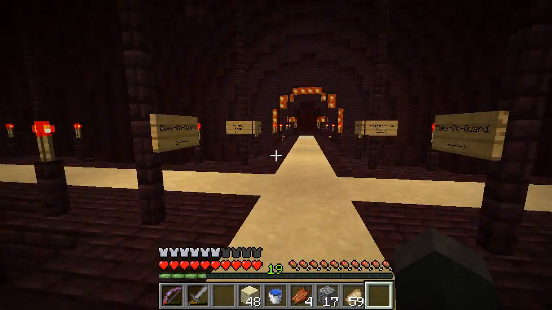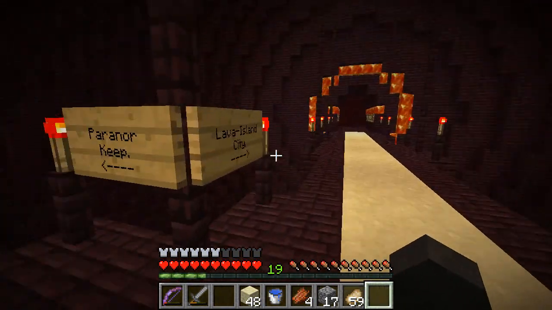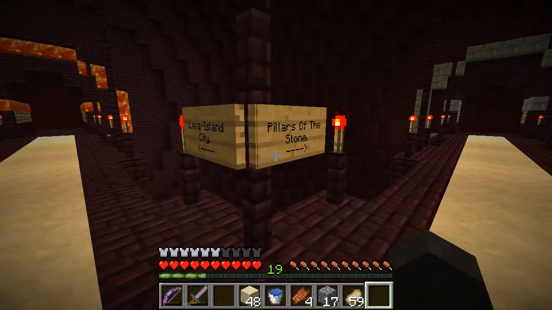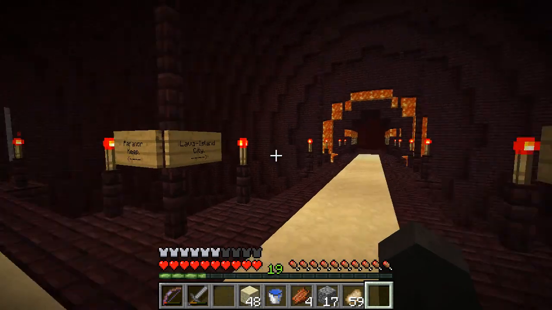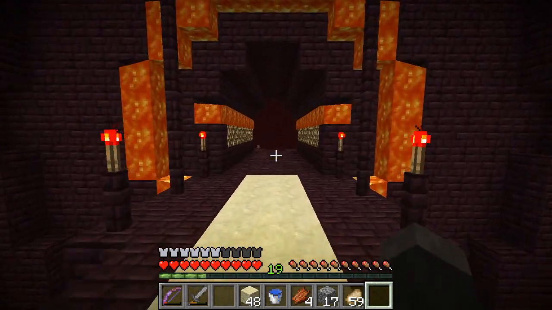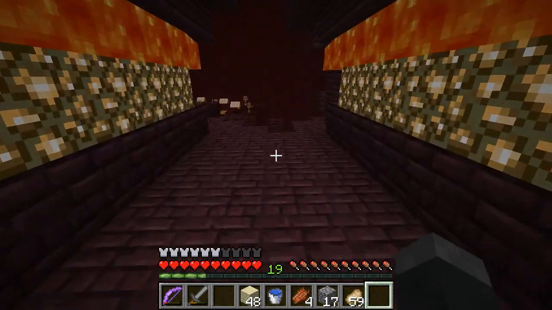Intersection number 4. Wonderful. This is Paranor Keep. Lava Island City. That's pretty straightforward. Pillars of the Stone. Pretty straightforward too, in fact. I wonder what's in Lava City. Just want to take a quick look. Just do not update this lava.